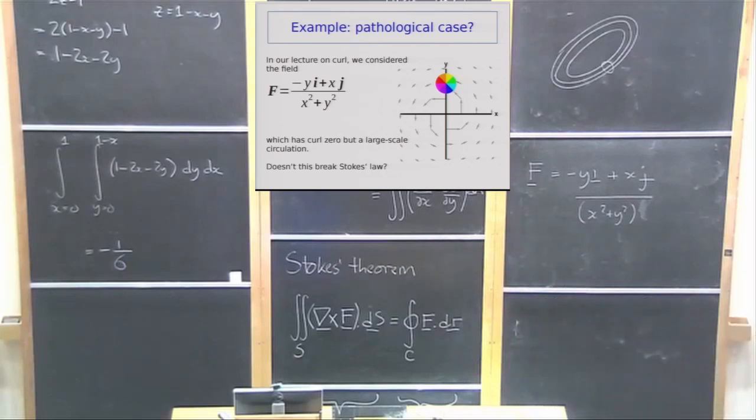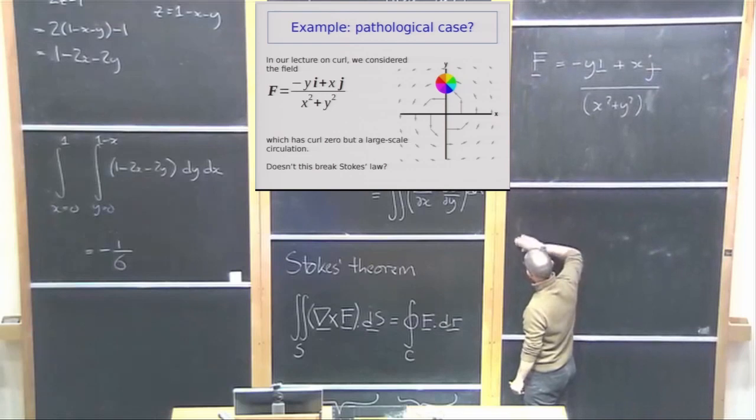So, if I was to sketch that vector field, I would see clearly it has large-scale circulation. This colourful circle here is meant to illustrate a microscopically small ball in that flow. So if I put that ball down in that flow and watched it, this is what I see. I would see that it would move around in that flow, but, as I mentioned previously when I was talking about curl a couple of lectures ago, I would not see that ball rotating. Okay? The microscopic rotation, the curl, is zero, but there is a large-scale rotation. So, it seems like this breaks Stokes' law.